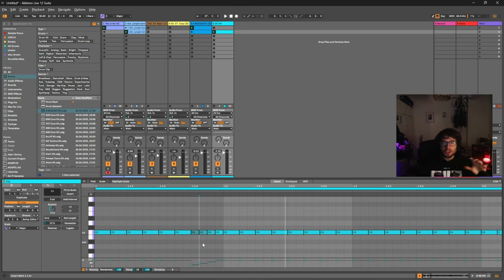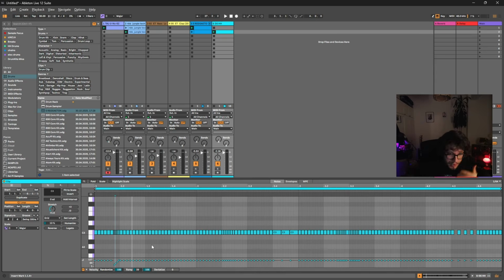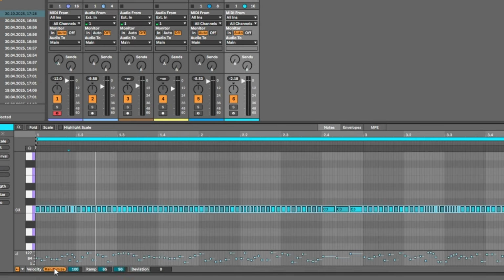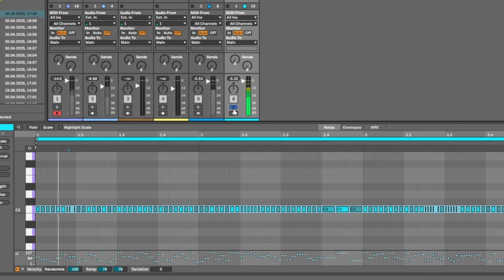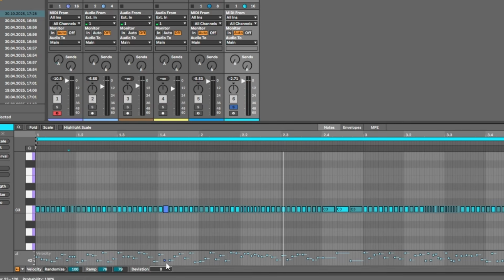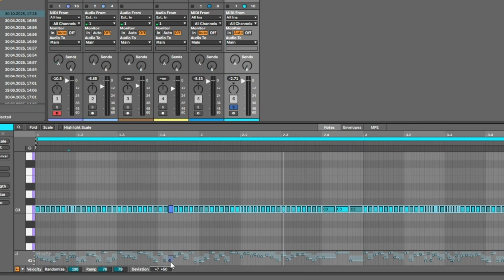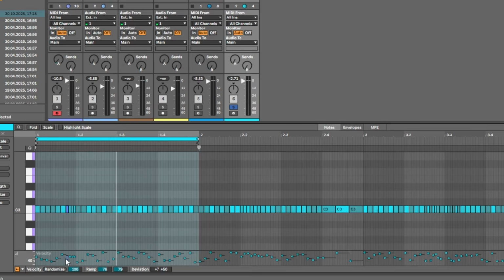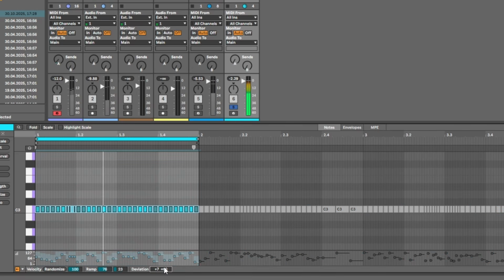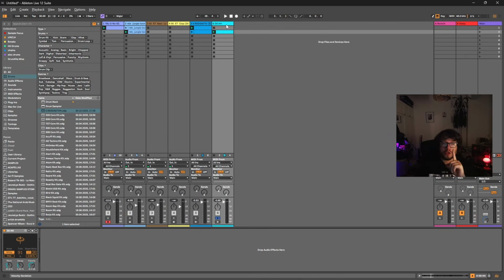Another thing that I don't see everyone mention is that we can randomize velocity. I'm not sure when this was added. I just had the realization one day that this was here. So basically we can randomize the velocity. And again, this for hi-hats is amazing. We also have deviation, which is the amount we are allowing the velocity to change each time. So it's kind of random. This is especially noticeable in short loops. But it's also useful for more things.